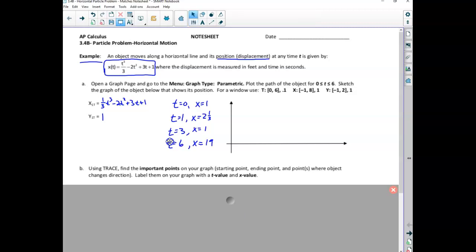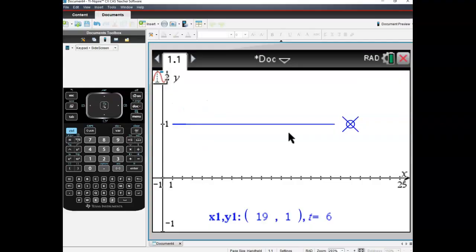Now, if I came back and held my arrow down, I don't know why it stopped there and didn't go, but I can see if I hold it down, left, right, left, it goes to the end, back to the start, right, left, right. Hey, isn't that kind of cool?